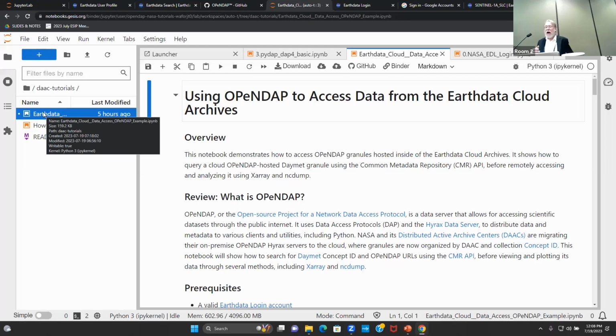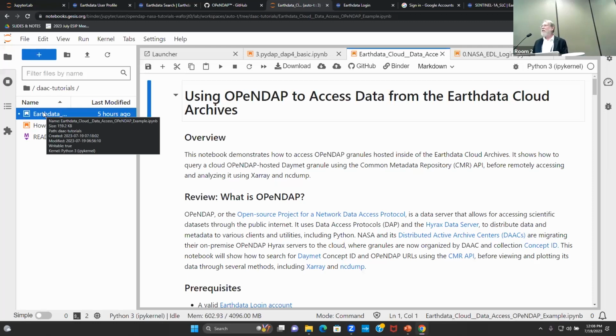So now we're going to shift gears a little bit, and we're going to show how OPeNDAP is a bit more integrated into the Earth Data Cloud. This notebook is going to combine two different things. The first thing is we're going to take a DOI to a data set and look that up in a database called CMR, the Common Metadata Repository. And we're going to use the information from CMR to get those OPeNDAP URLs. So that's one thing we're going to do.